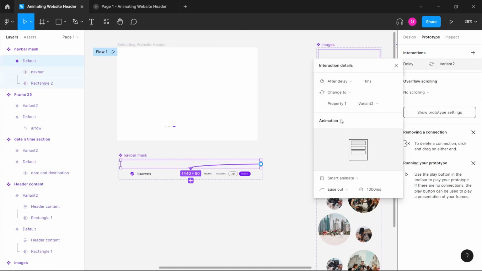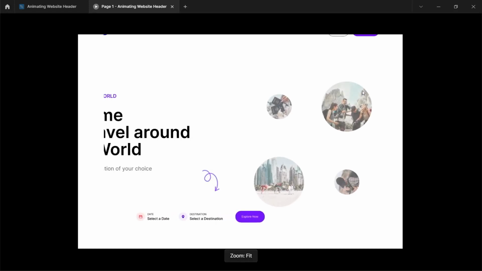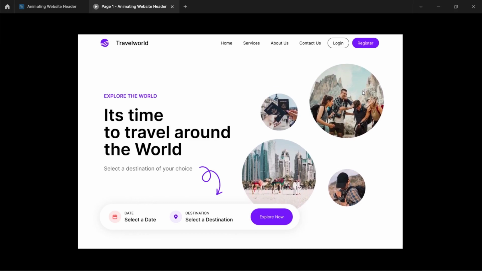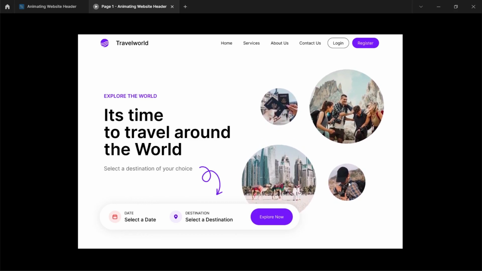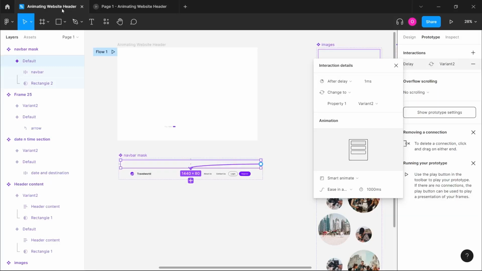I'm just going to make it an easy in and out and back, so that it creates a little bounce effect. I don't know why the prototype is extremely slow at the moment, but usually this is not the kind of speed you get for these numbers, and I'm guessing again it's because I'm screen recording at the moment and I think my machine is a little slow.